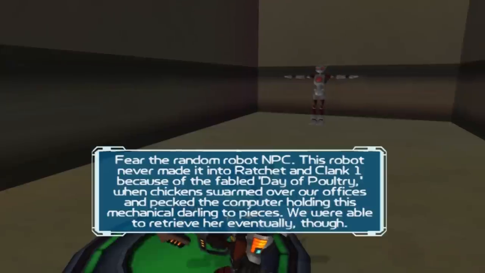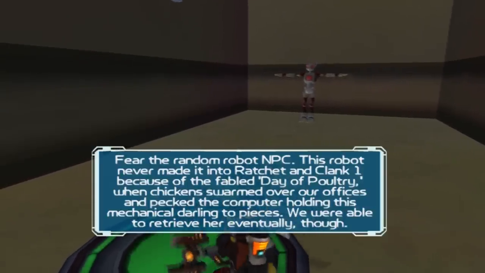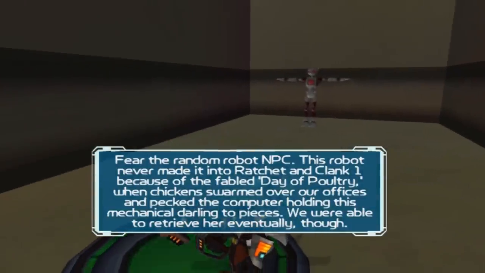Fear the random robot NPC. This robot never made it into Ratchet & Clank 1 because of the fabled Day of Poultry, when chickens swarmed over our offices and pecked the computer holding this mechanical darling to pieces. We were able to retrieve her eventually, though.